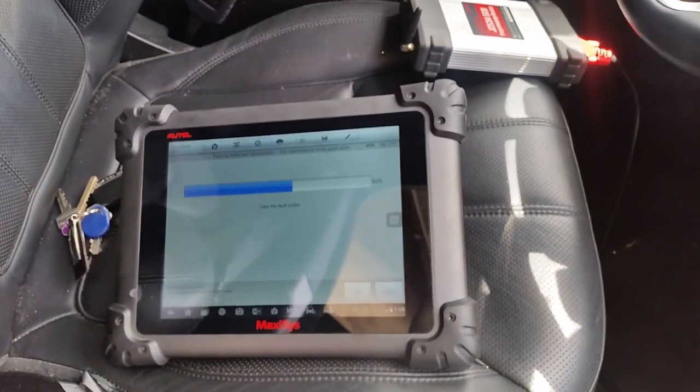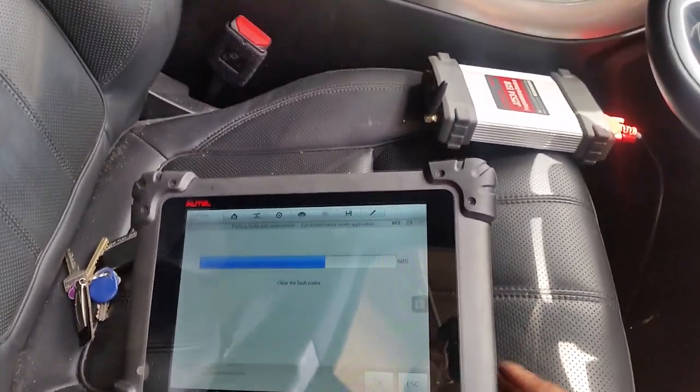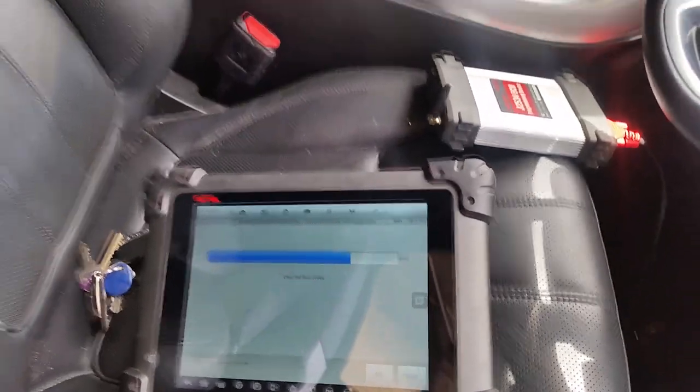On most European cars that have an electronic handbrake, you have to use a scan tool. Mercedes-Benz, you don't have to. On some models you can use a bypass motor to wind it back in and out. Well, on this model here, the V8, you need this scan tool to get it done properly.